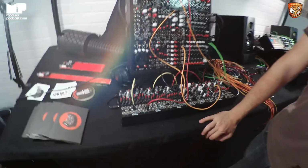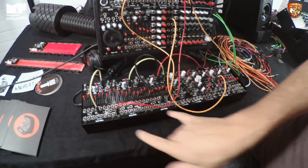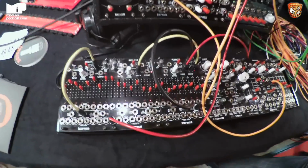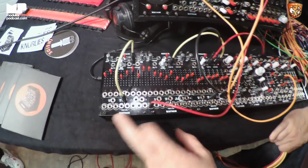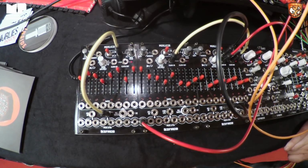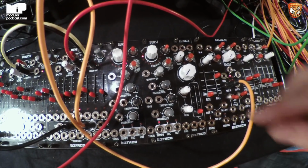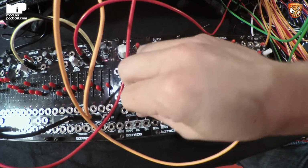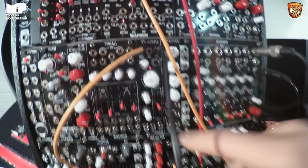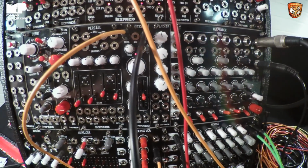So I can see nice new modules. Yes, we are introducing 3 new modules here for Superbooth. 2 will be released in a couple of weeks, and 1 a little bit later, but it's working already. This is a sequential switch, something between a switch and a sequencer. And this is a trigger generator. The Burst is a trigger generator and processor with some distribution and some probability stuff. And finally the Kickall, a classic kick done from scratch, not a copy of any.